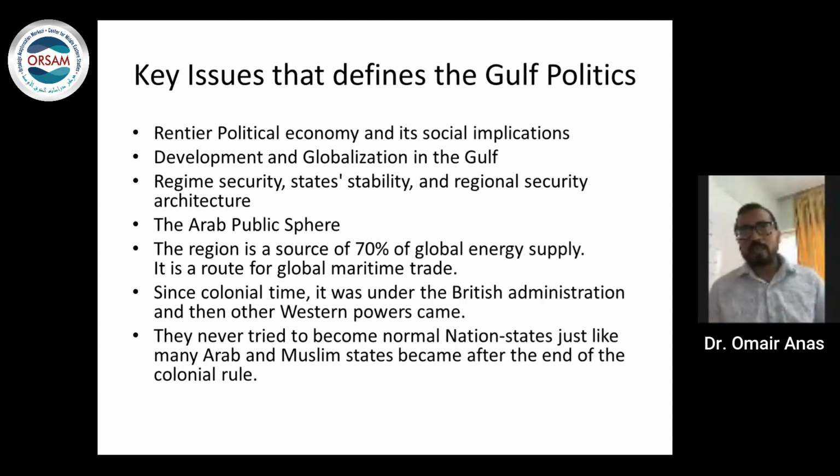Now, the fourth point is the Arab public sphere. By public sphere, we mean what they are talking about, what they are debating in their public places. As I told you, there was no democracy because they were giving income to their tribal people on condition that you will not ask for any political rights. If you want to criticize the king, you don't have this right. Why? Because we are already paying you everything which you need. So in this kind of system, if you have a public place, newspapers, televisions, you cannot criticize your own governments.